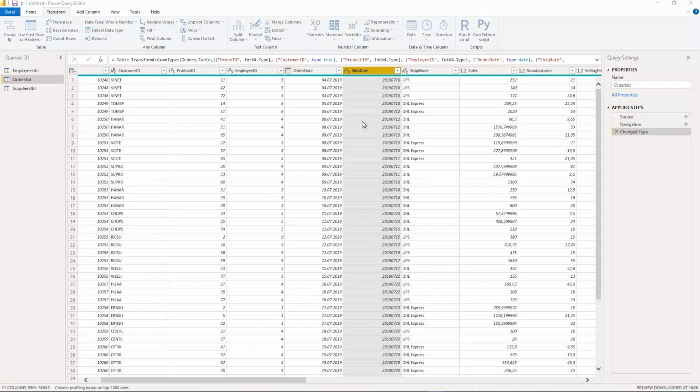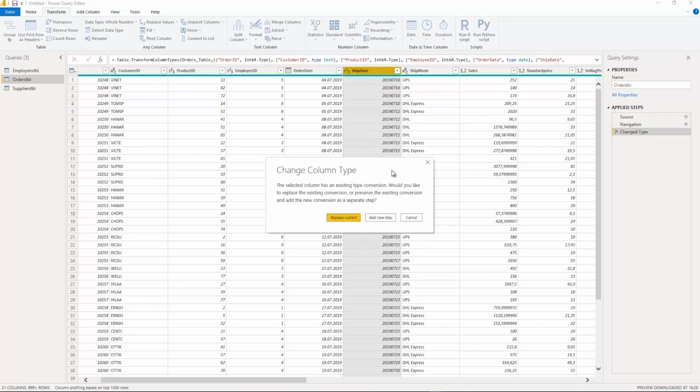If you try it this way, then Power BI will ask you, do you want to replace the current step or add a new step? This window will only appear if the last step, as you can see here in the applied steps window, was also a change type. Because it was, it will ask me whether I want to replace the last step or add a new step. I would highly encourage you, if you do that, always try to add a new step, because if this step fails for whatever reason, it's easier to revert it, okay?